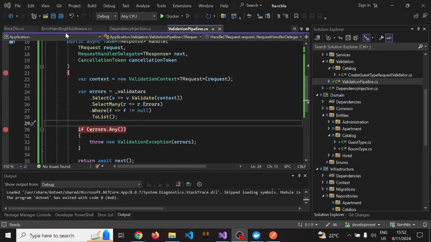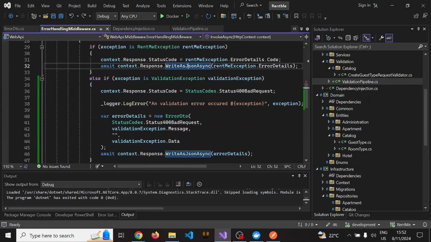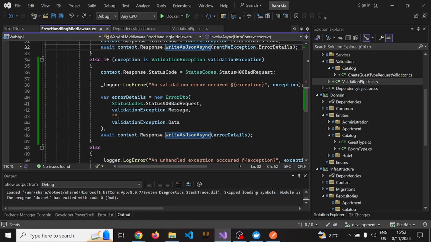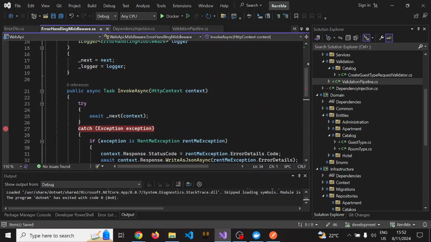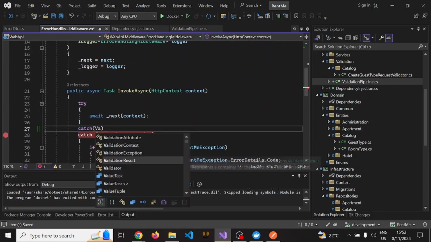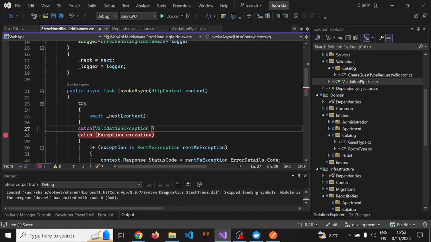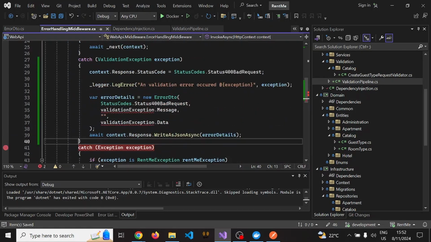Let's try to catch the exception like this. Delete this, catch validation exception.